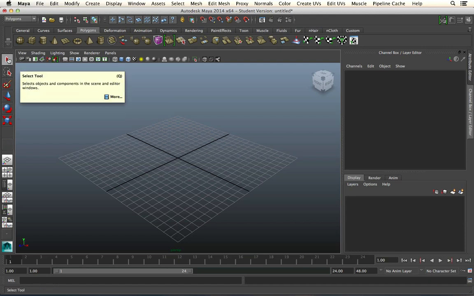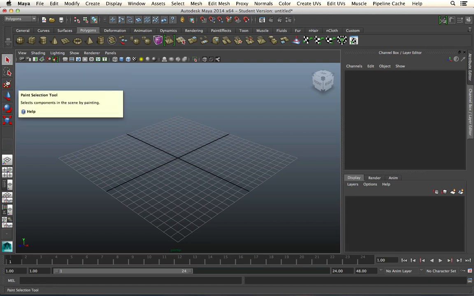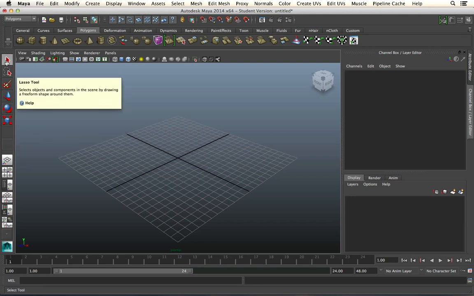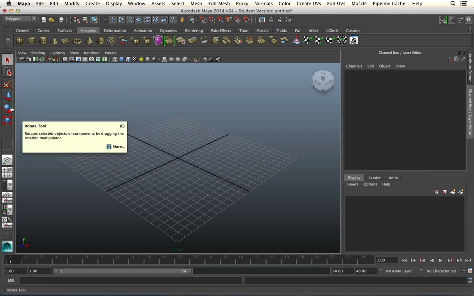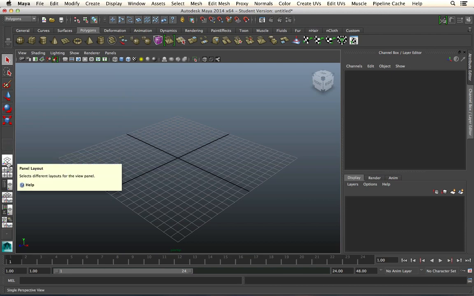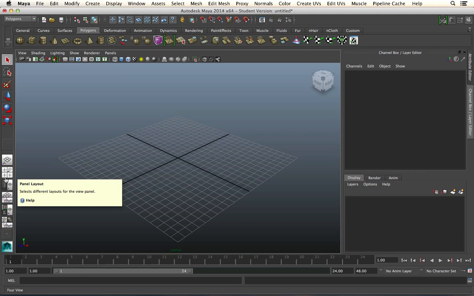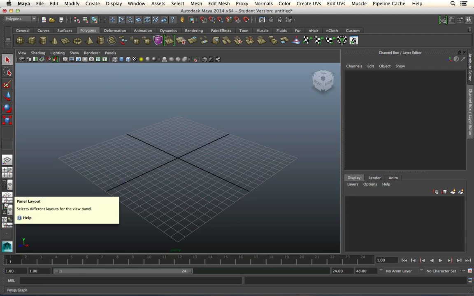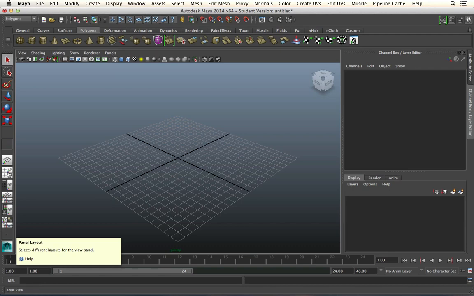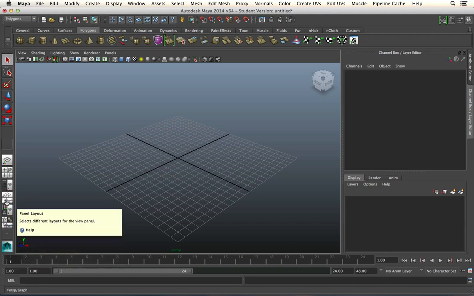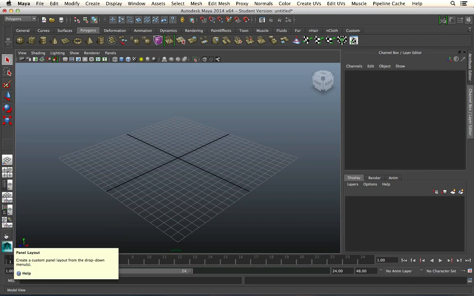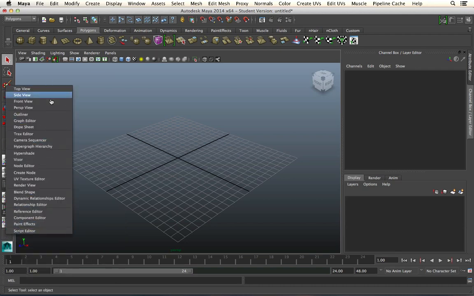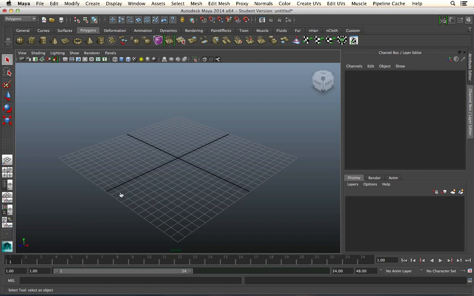To the left of your screen, you have your toolbar. These are selection tools and moving tools and rotation tools, much like you would find maybe in a Photoshop or After Effects program. Below that, you have all your viewport and panel layout options. Here, I'll teach you some shortcuts to kind of speed this process along, but you have multiple different window setups, whether it is one, whether it is a 4-view, a 2-view, and so forth. All of these are highly customizable. Underneath that, you can also see a quick jump list with this arrow to basically change and open up any panels that you might frequently use.